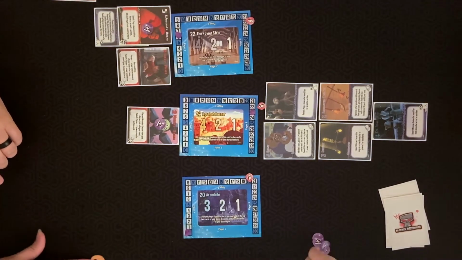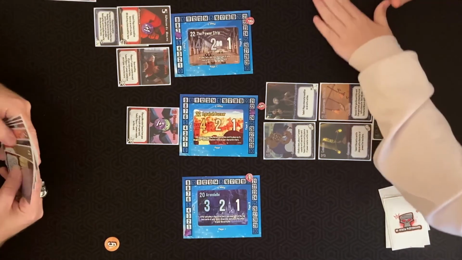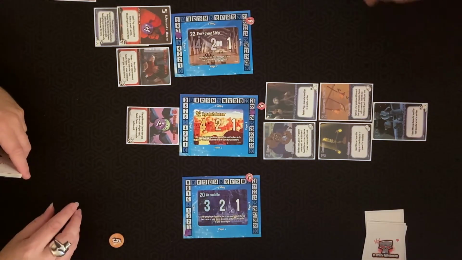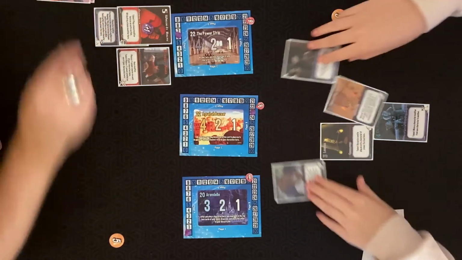Let's see where I can put that. Right there. I got 5. How much you got? I have... I should exchange. Cash some of them in. Yeah. I have 6. 6. Okay. All right. So this goes away.